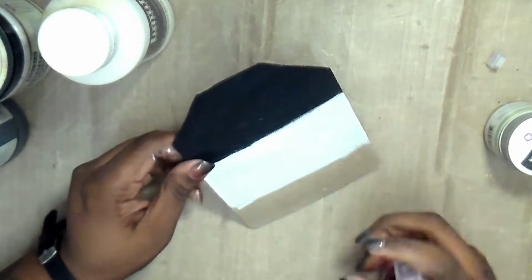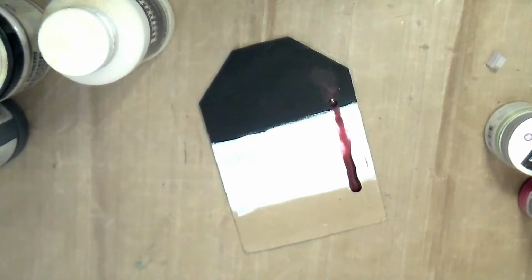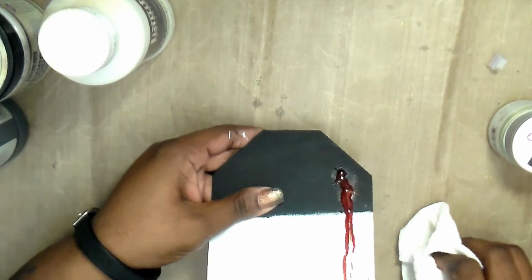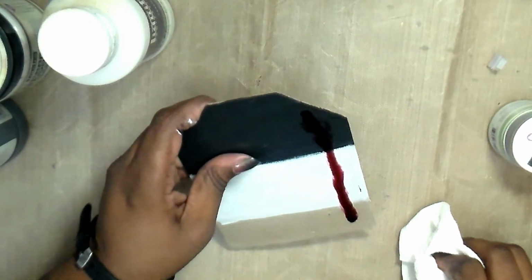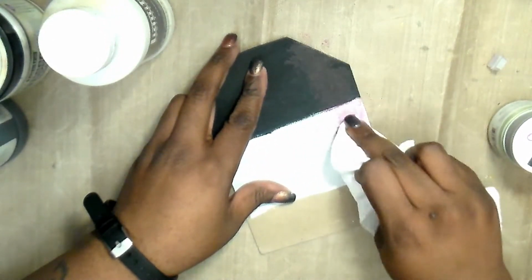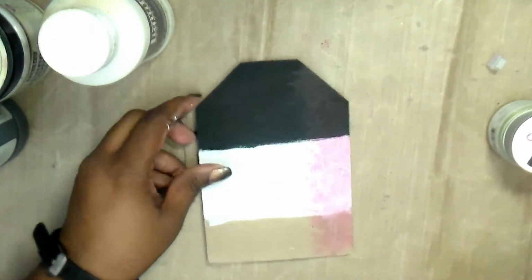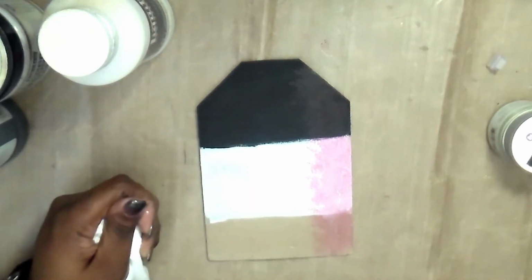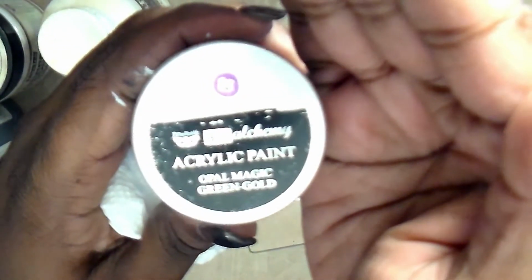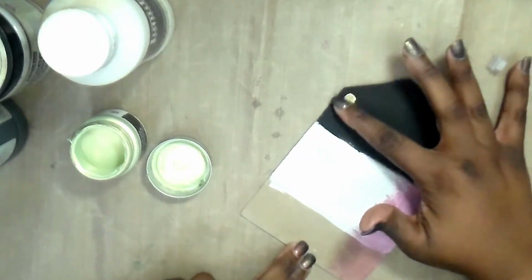So this brown chipboard, it stays brown, but it's got this protective layer above it, so you'll have color on top, but you can still see parts of what's underneath. So right there, I just sprayed some of the Color Bloom 2 sprays. This one is Wild Raspberry. It just happened to be on my desk. And I'm just tapping it dry because I just want you to be able to see how each one of these are affected. So like on the black, it's not going to stand out very bright, but you can definitely see the color on the white gesso and the clear gesso.